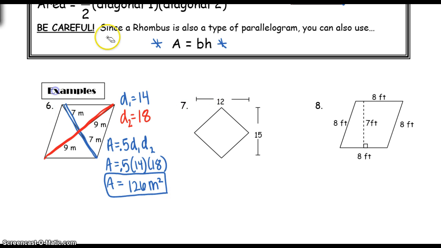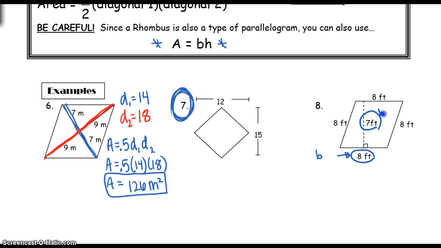I'm going to have you do number 7. Bring number 7 to class done and completed. I have faith in you that you'll be able to figure this one out, even though it looks a little bit different than number 6. Let's talk about number 8. So we mosey on over to number 8 and we see, hey, we do not know anything about these diagonals. They have not told us anything at all. If this happens to you, just remember that a rhombus is also a type of parallelogram. So this would be your base. Now what's the height? Think perpendicular.